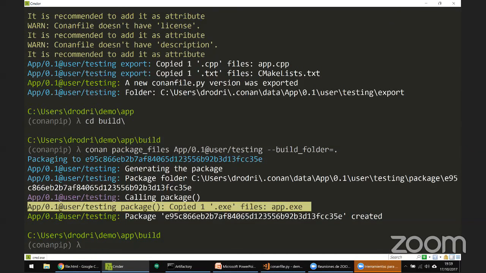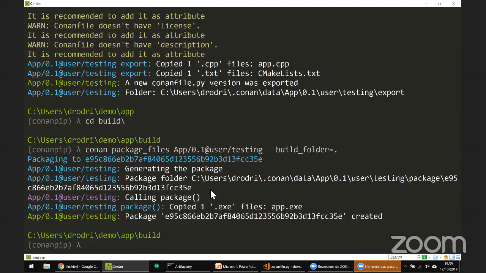So this flow here is very convenient because if I'm working on several packages simultaneously, I can do it. I will be here. I can have my Visual Studio solution open. And when I want this to be available for the rest of the packages that might depend on them, I will just do a Conan package files, and my binaries will be copied to the Conan cache.